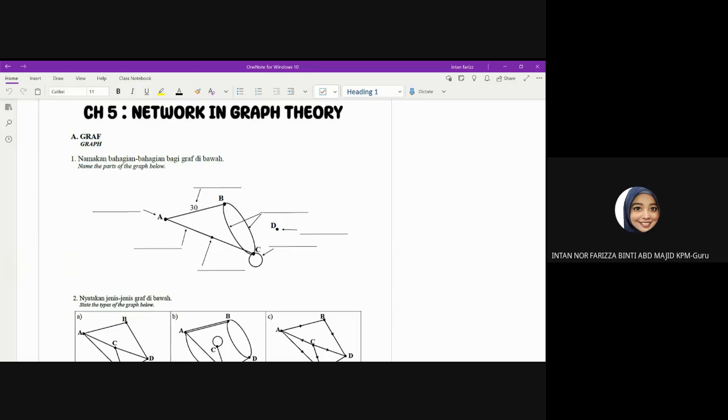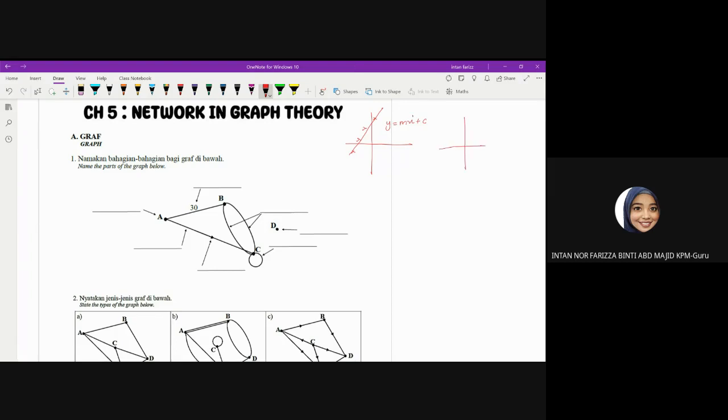All right. So, networks in graph theory. So far you have learned a few types of graphs, haven't you? You learned a few types of graph when you were in lower form and in Form 4. Some of the graphs that you have learned is a linear graph. A linear graph is a straight line graph, where you have a few points plotted on a graph and you draw a straight line. Sorry, it's not straight. So it is y equals mx plus c. This is the general form of a straight line, a linear function where the highest power is 1.